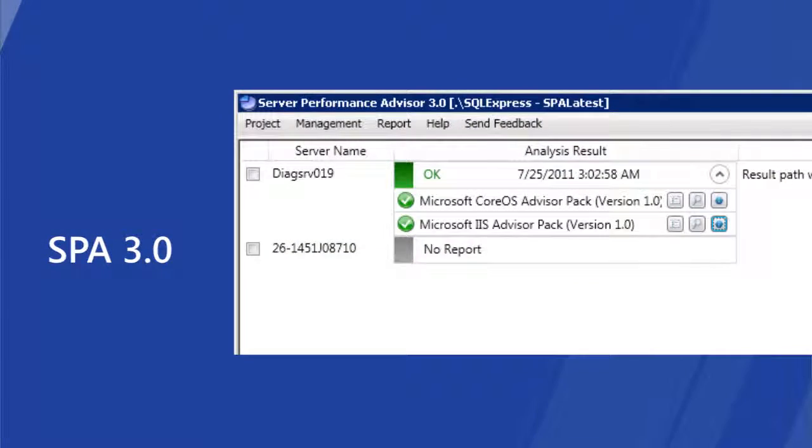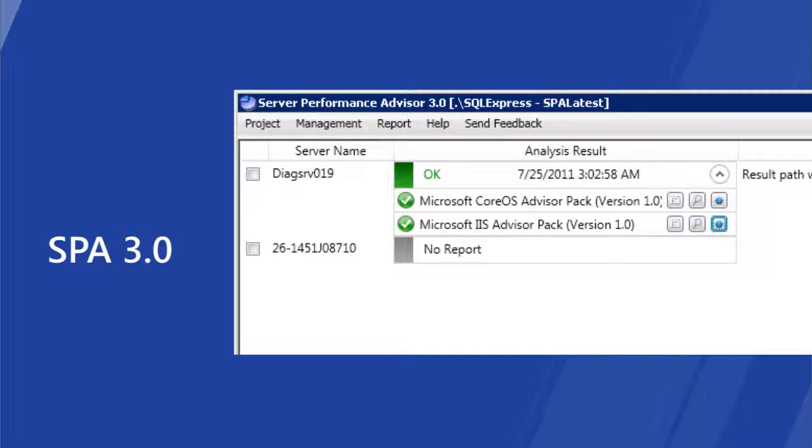What does SPA do? SPA is a tool for collecting data on system resources. Those system resources are things like networking, storage, CPU, for roles like the IIS server or core system services that run on a Windows server. It collects metrics and configuration parameters that impact performance, and it helps flag bottlenecks in the system such that you can figure out how to tune the server for optimal performance.